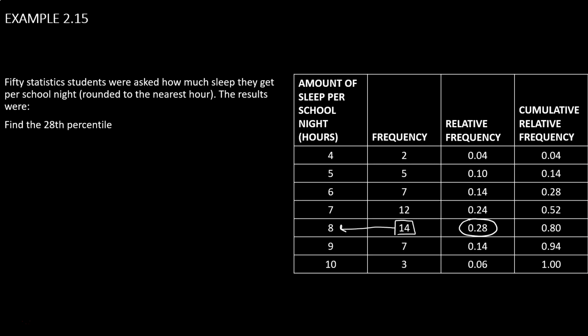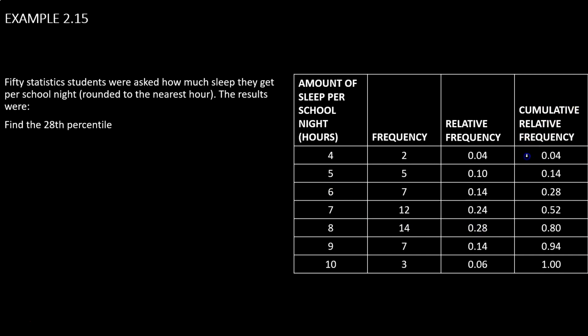A percentile tells us the cut in the list of data that separates a certain percentage of the bottom portion of the data. So the 28th percentile is some number in the data set that cuts our group into a bottom 28% from the top. That's where cumulative relative frequency comes in handy.